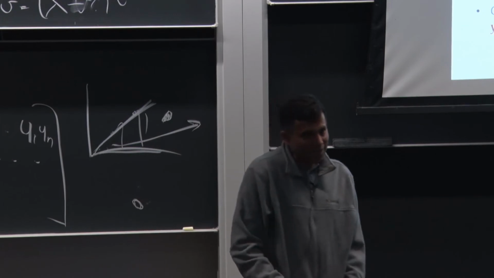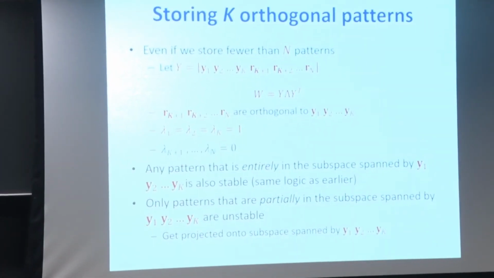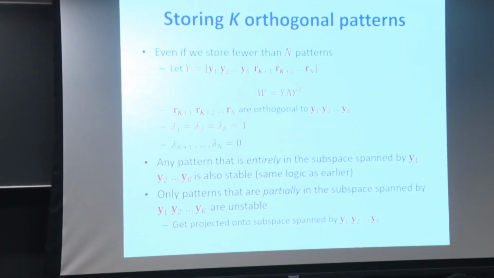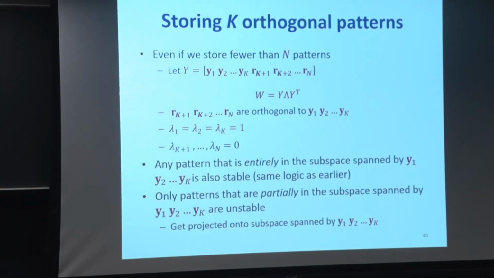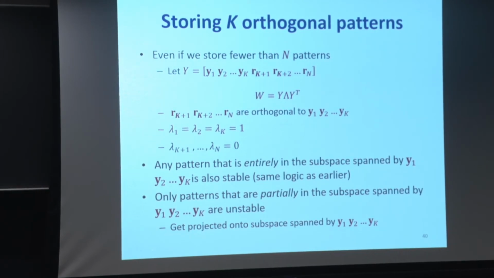So what this means is that if I'm trying to store k orthogonal patterns, any other bit pattern which lies in the subspace spanned by those k patterns is also stable. The network remains useless in the space of the patterns that you're trying to store. So this tells us something really contradictory: if you have patterns that are as far apart as possible, it's really, really hard to store them if you're using Hebbian learning because of this strange behavior, right? Everybody get what I'm saying, right?